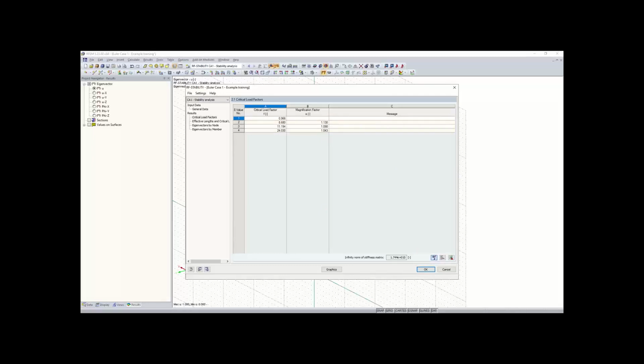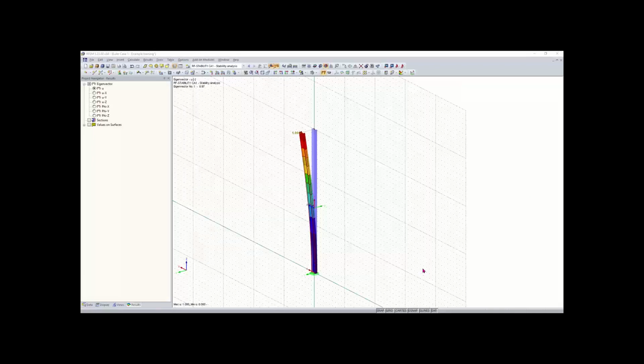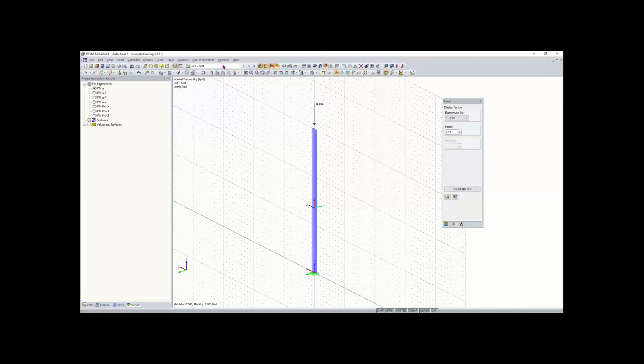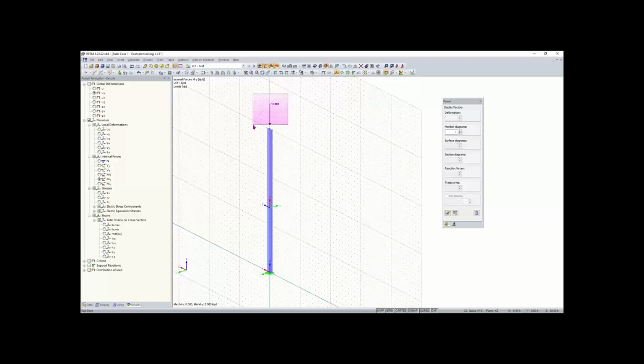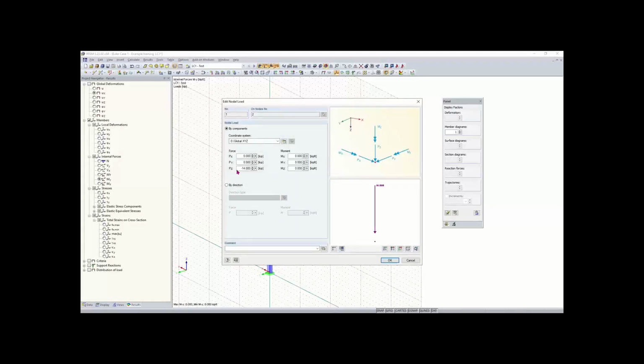So now what we can do is go back, click OK. Since our critical load factor is below 1, what we'd want to do is just decrease this loading in our LC1 up here. Again, you can select your load cases and combinations up here with this drop-down window that tells you which one you're under. And now we can move on to modeling our moment frame. So since our critical load factor was below 1, I'm going to decrease my loading to -5 kips. I'll click OK.